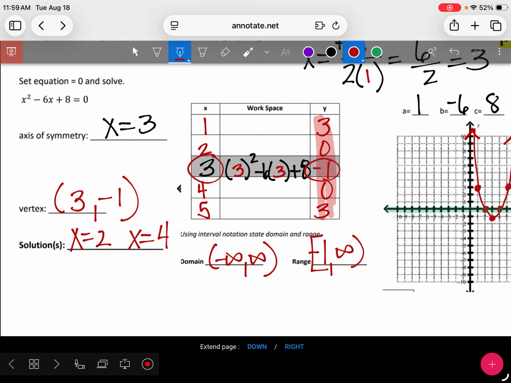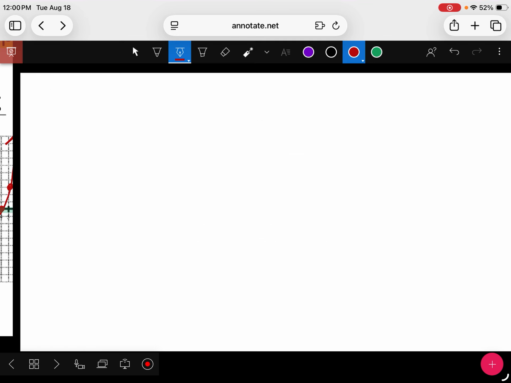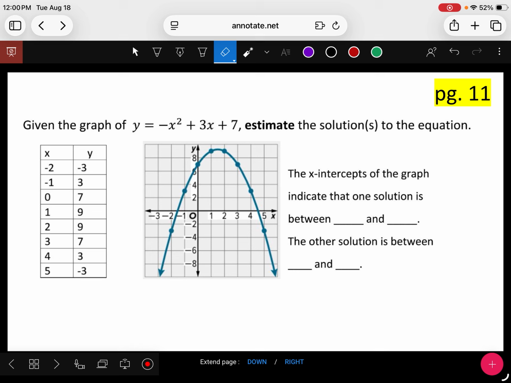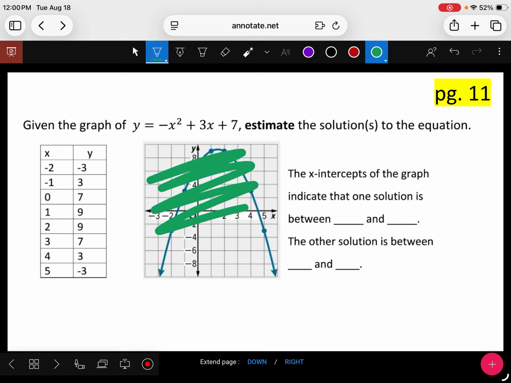All right, so now let's go to the next page. Let's talk about tables real quick. No calculator needed. So looking at your homework 2, the last question on the back, which is number 6, is looking at a table. So let's talk about how you do that. So we're going to ignore the fact that this is here for now, because the only thing you're going to have is a table. So let's look at the table.